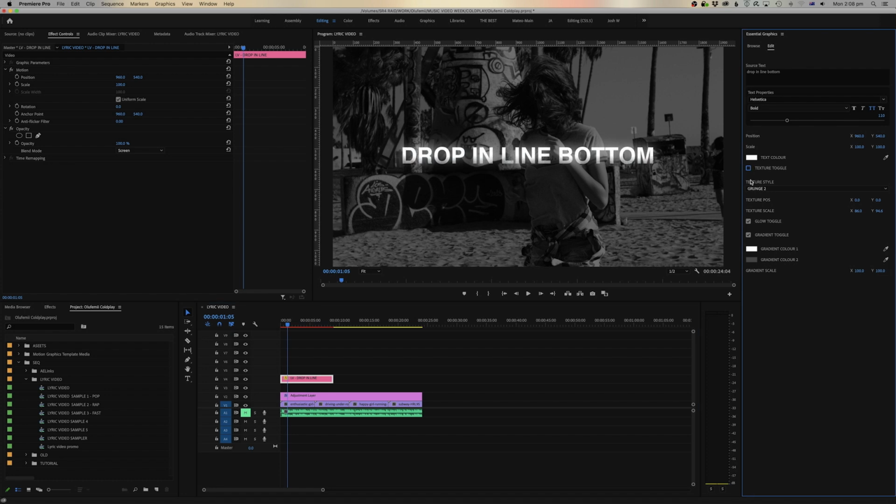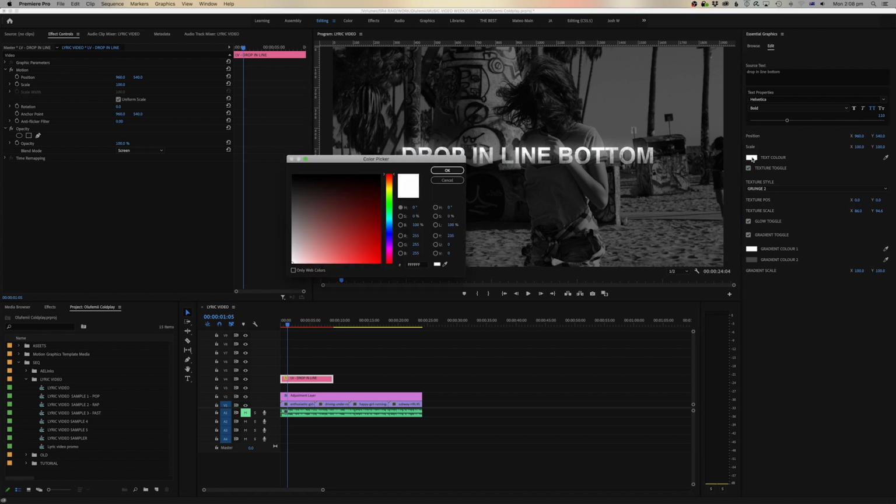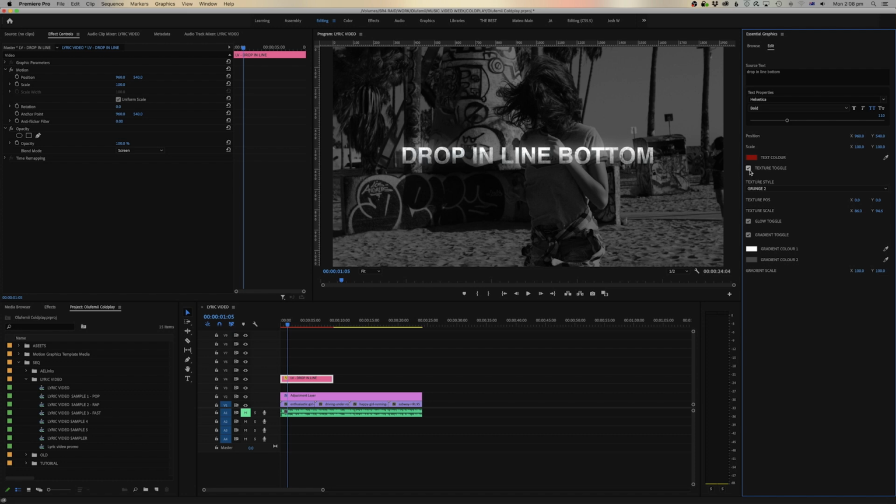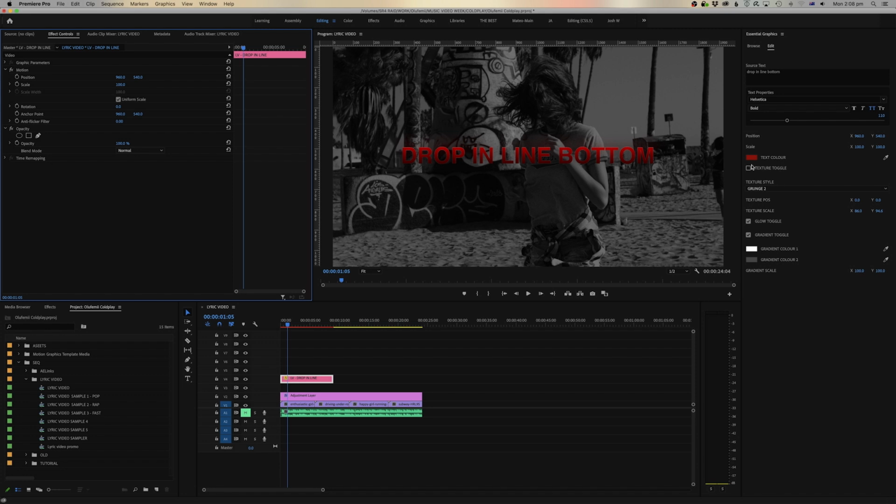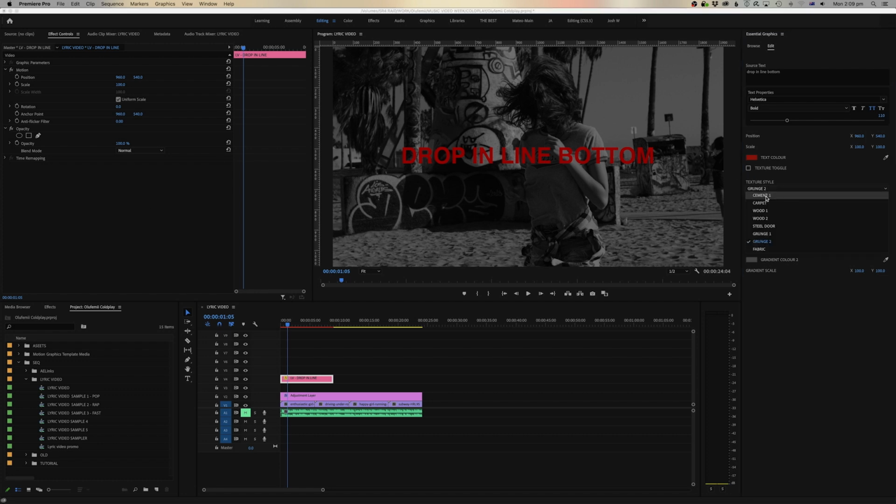Unfortunately, if you do put the color one on, the only one that's stackable is the glow, but everything else doesn't work that well in that regard. So just be aware, only the glow and text color work together, but everything else doesn't really work that well together. Well, actually the gradient does as well. Sorry, that was it. But the texture and the color one don't work together. That's something I'll need to fix in a later version, but for right now, this is what we have.